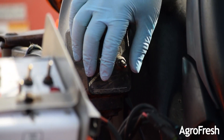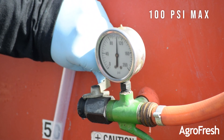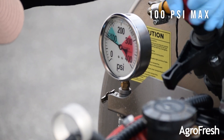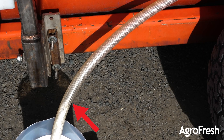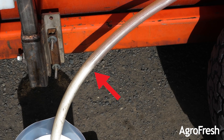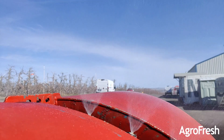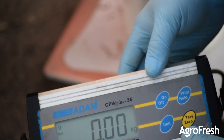Make sure to bleed the line at the pressure gauge with the booms on. Set your pressure to no more than 100 psi. Here we are priming the line and the pump is slowly pulling product into itself. Stop the pump once the Harvista appears at the booms — there will be a noticeable change in appearance and smell. Tare the scale so it reads zero kilograms, and make sure it is reading in kilograms.